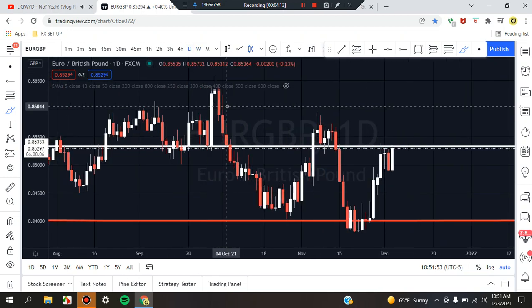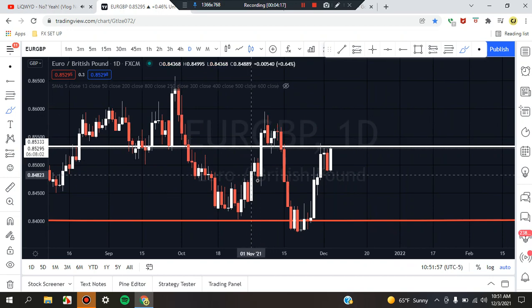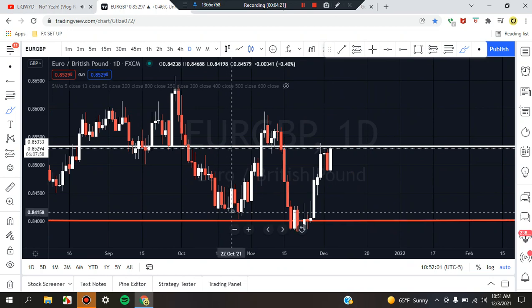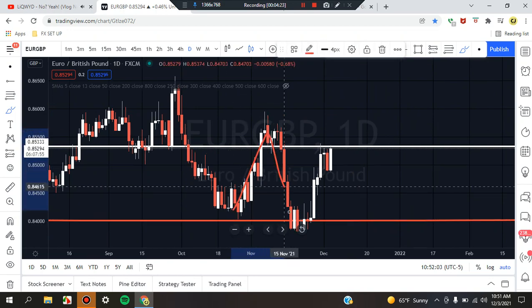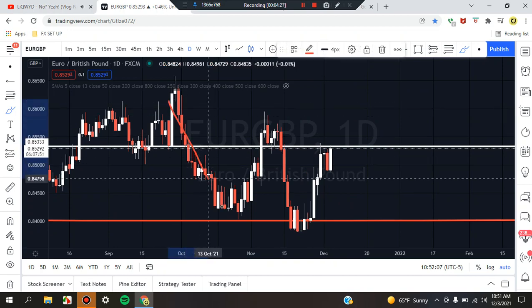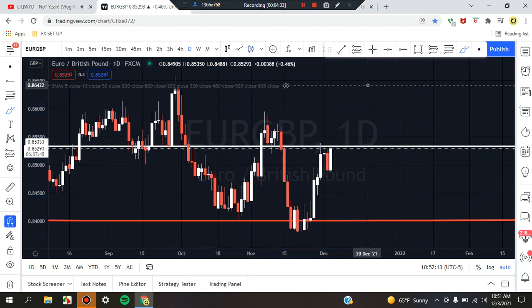Heading down to the daily time frame. We can see that the market is really sitting right at that midpoint area. So like I said, if it's that M, we see that first leg, second leg, third leg, the market could be dropping down. If not, that's that overall W structure that we see currently on the daily time frame. It could be at the retest right now for another break and retest.